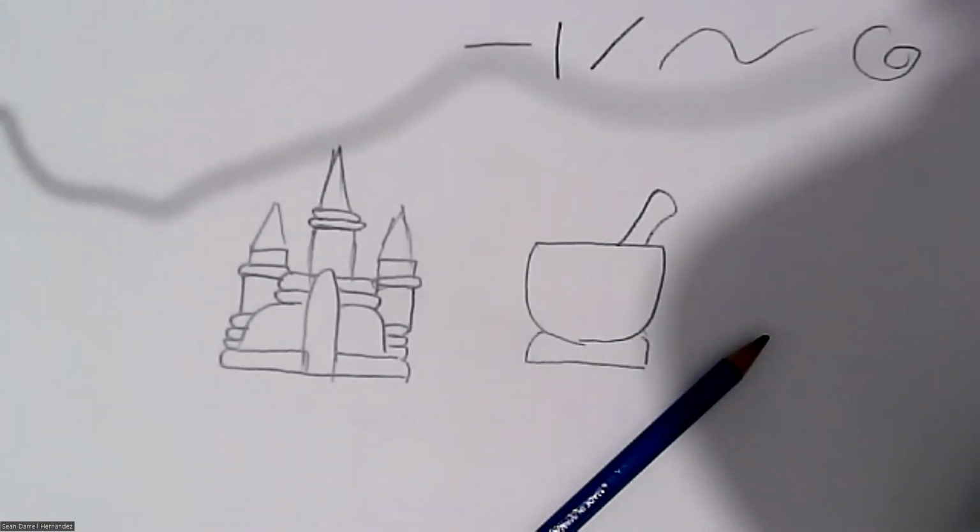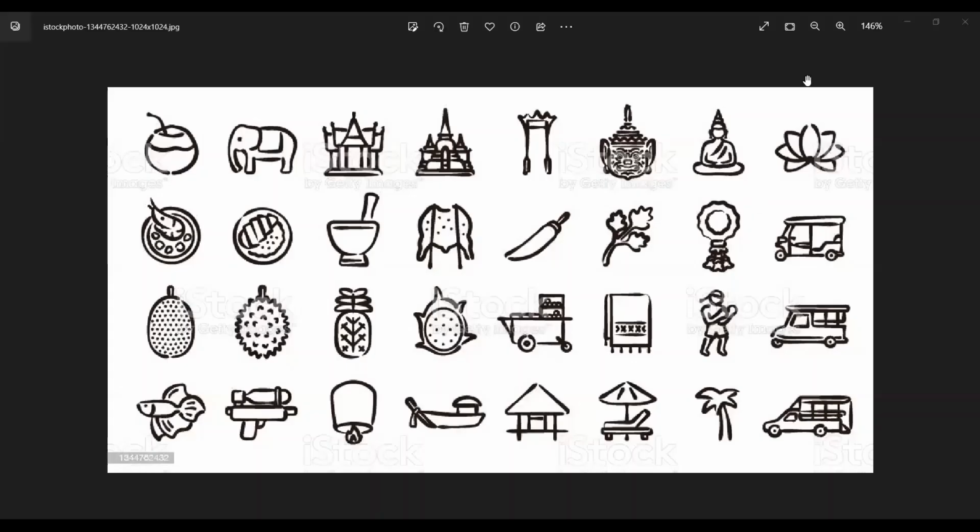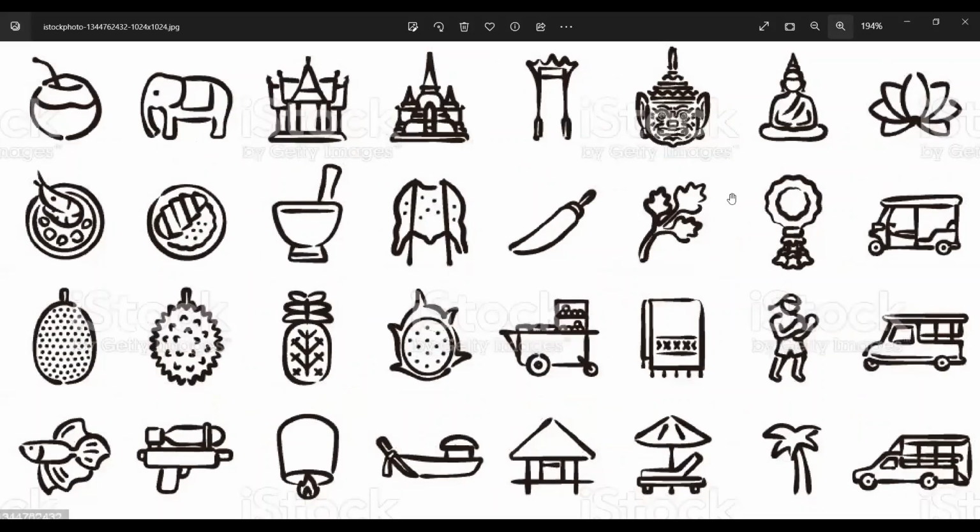Now, I want you to spend the next 10 minutes drawing at least one. I drew two because I was able to finish one very quickly. So I want you to take this time to draw. To draw, I'm going to share again the imagery where you can copy. You can screenshot it so that you can have a copy on your computer.